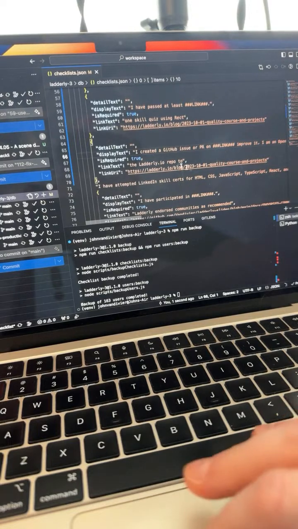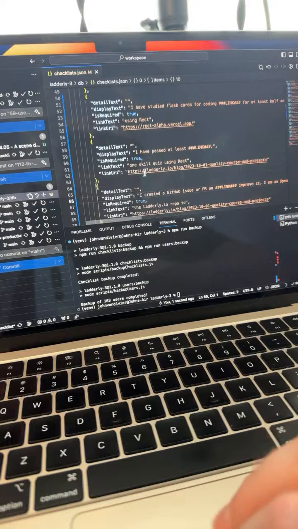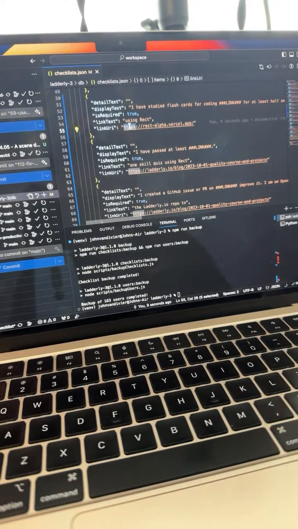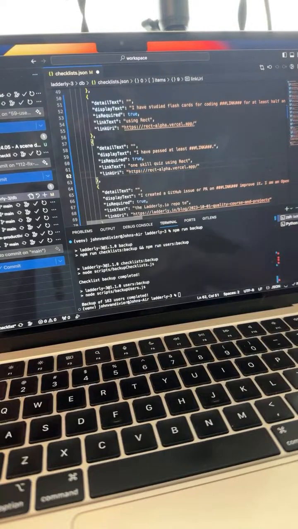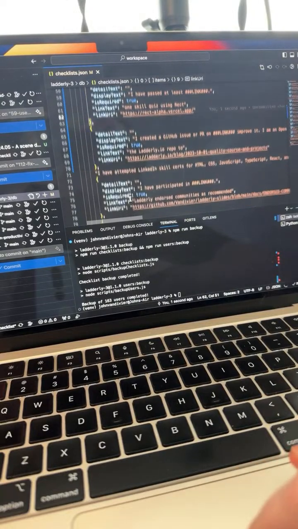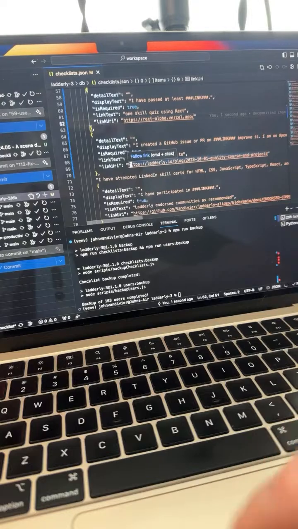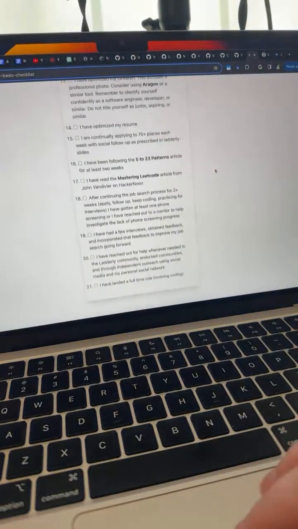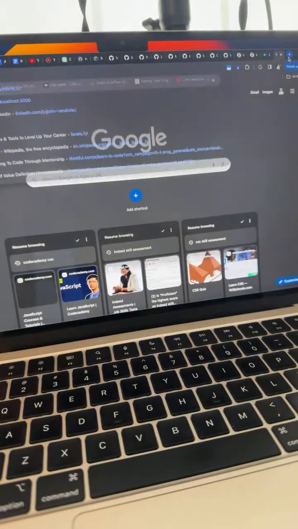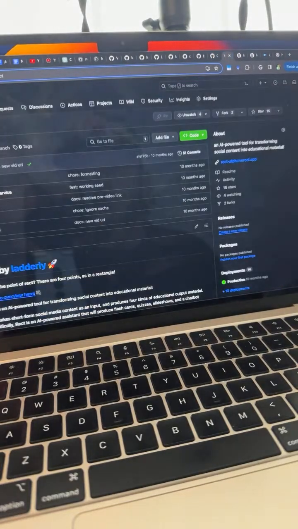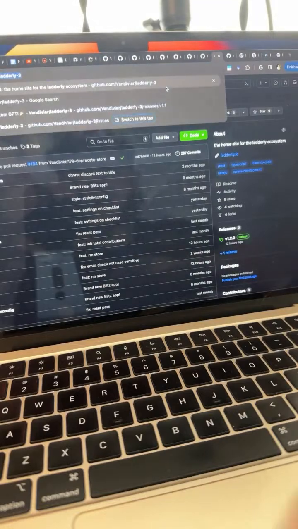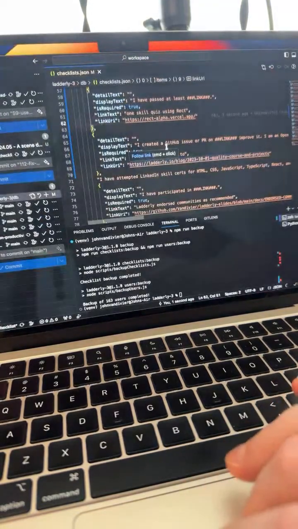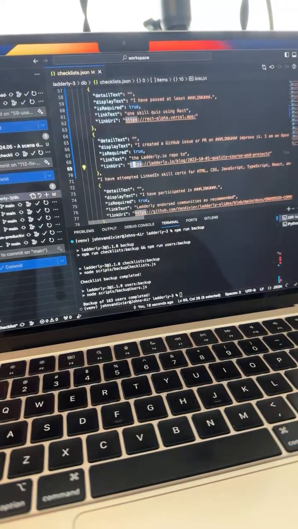Great. And here, we need to fix the links. So there's React, and here is the latterly.io repo. Okay.